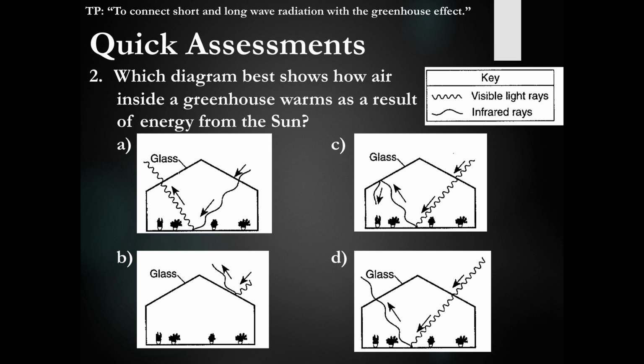And like your car going to the beach in summertime, your car is much warmer because the visible light goes through your window glass and the interior absorbs it. The interior gives it off as infrared, and it has a hard time leaving your car, which makes it a lot hotter than the outside temperature. So the best answer for number 2 is C.